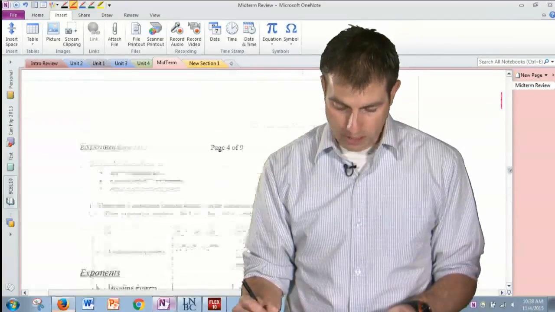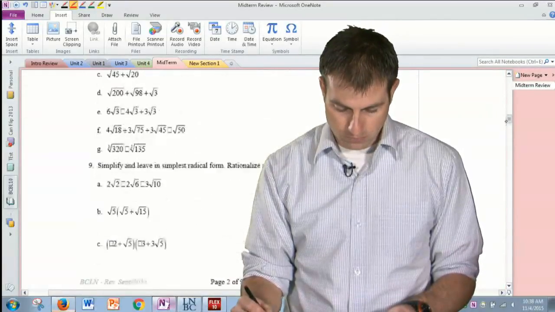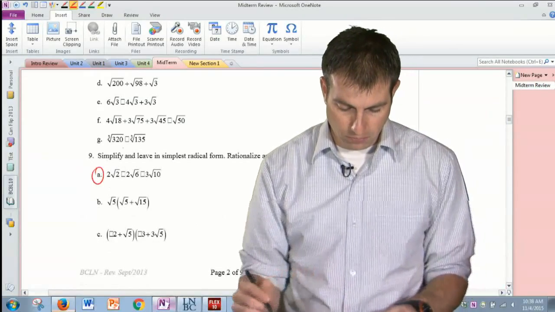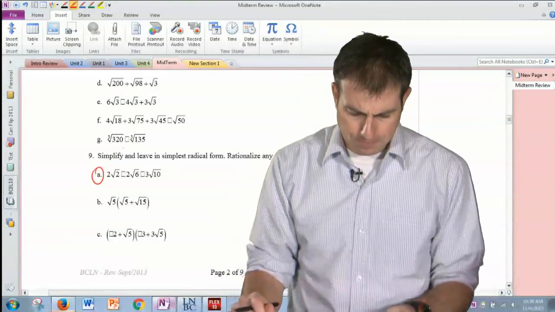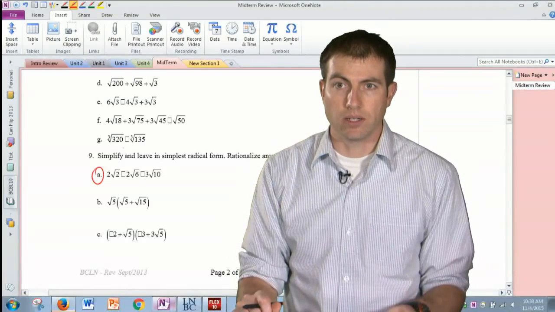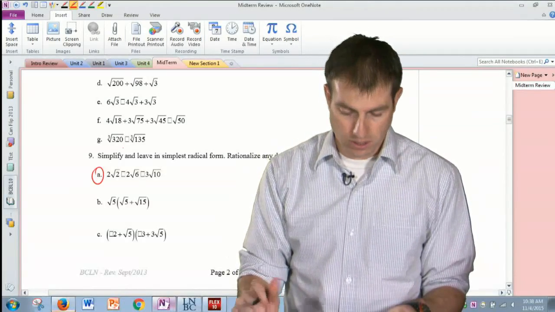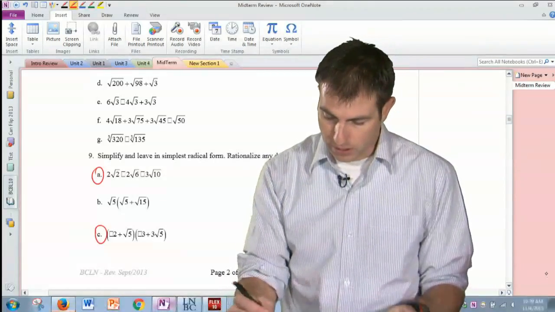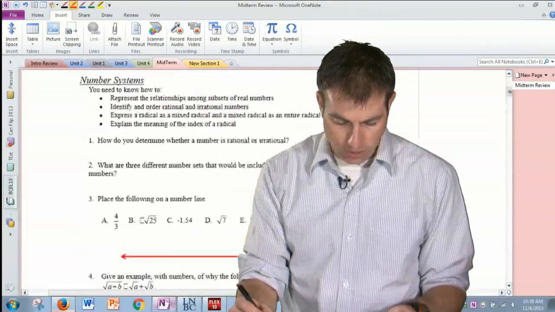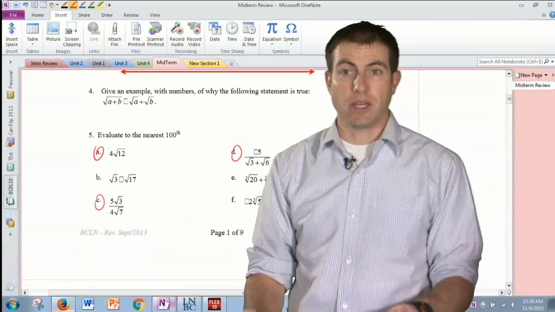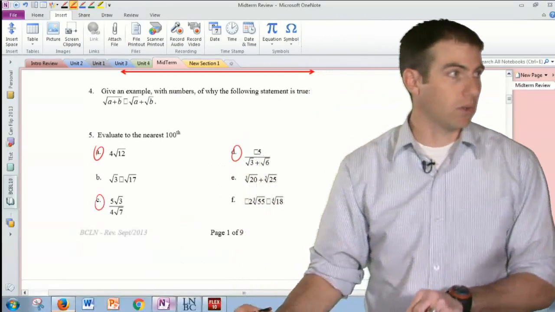So page 2, number 9A. That's a bit of a problem. Even mine's not formatting correctly. And simplifying radicals, A and C. All right, I'll get started with those, and then if anybody wants to put in anything else as we go along, I'd be happy to go through that sort of thing.